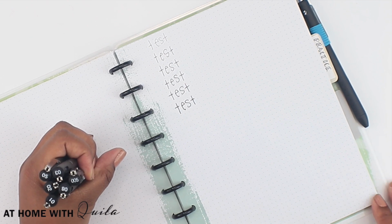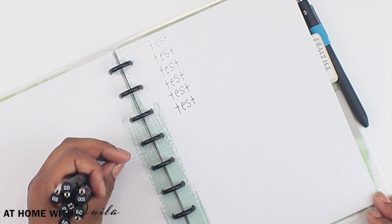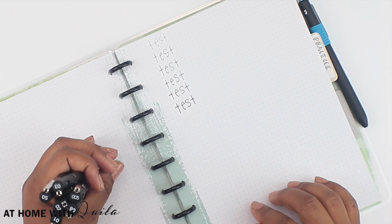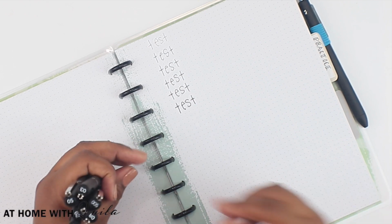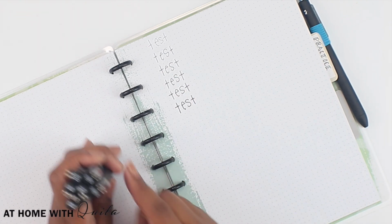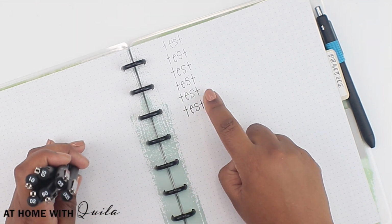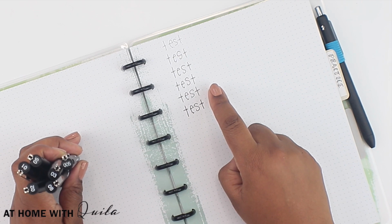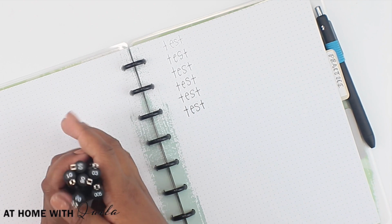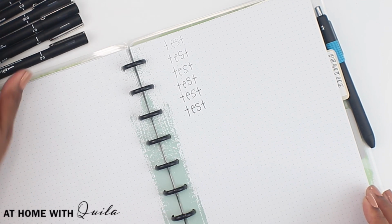Love them. I have to really figure out which pen to use for what, and I think as time goes along I'll be able to discern that, in terms of writing headers, which pen is best, in terms of writing lists, which pen is best, or hand lettering, which pen is best. Although I do have my Tombow pens, which I'll show you later, I think these are great pens, and I really like these two here, the 08 and the 05. I think between those two are really going to be awesome, but I'm sure I'll figure out more as time goes along which ones work best for bullet journaling. So that's the first set of pens that I purchased.